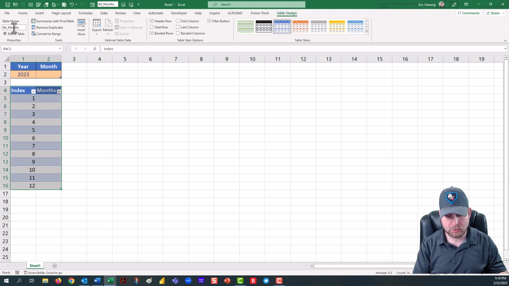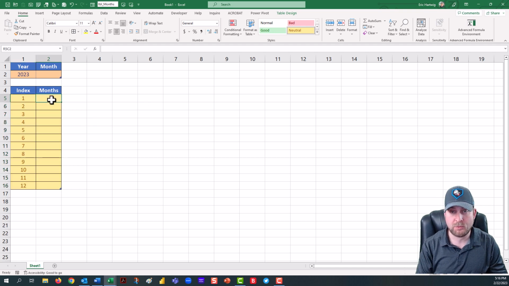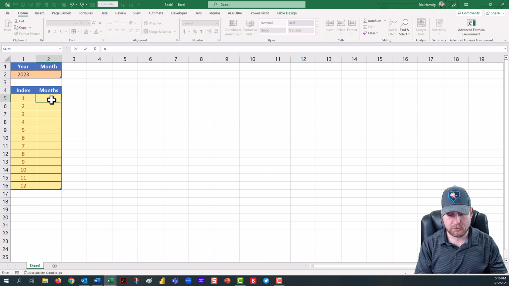I'm going to press Control-Shift-L to turn off our filters, add our nice border and center everything up. Now, because we're not going to be using these values, we're going to set them as neutral. But this is going to be useful for visual reference that we're not going to change these once we've created them, because they're going to feed off the other values that we're going to create. So now we're going to create the date values, and for creating a date, we type the equal sign.